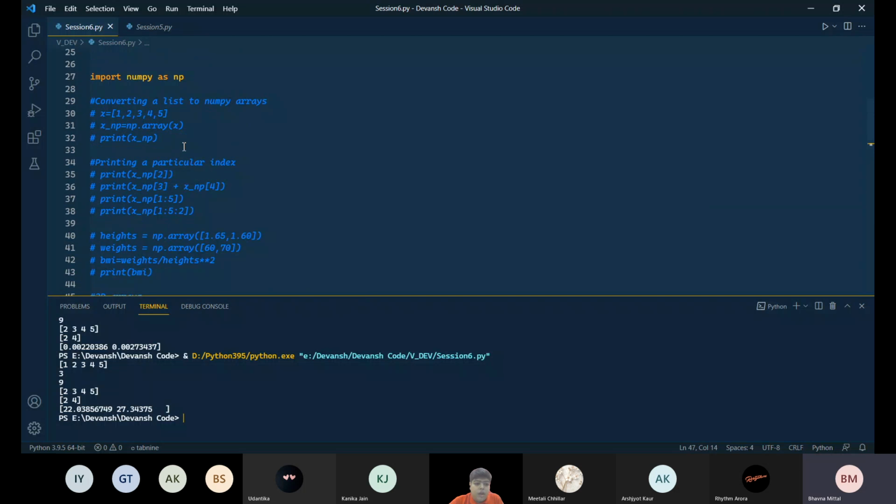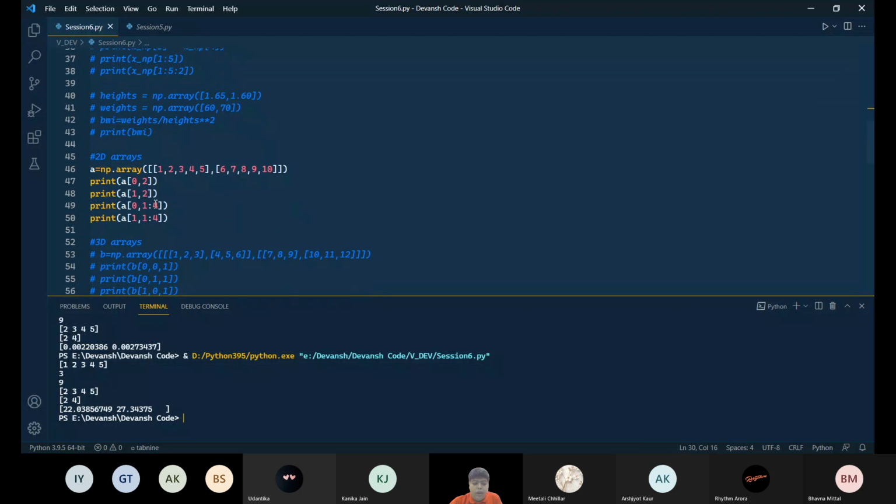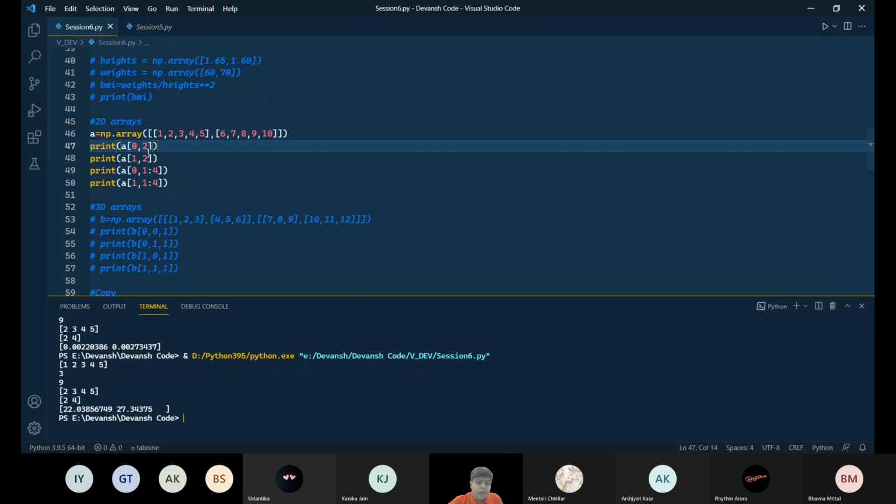Okay. So this was a single array. We can say it was a single list which we converted into an array. So this was a 1D array. So next is the 2D array. There are two lists as you can see, list 1 and list 2. The same we can do with this, but when we do 2D array slicing, first we need to tell the computer which index of the array it will work on.